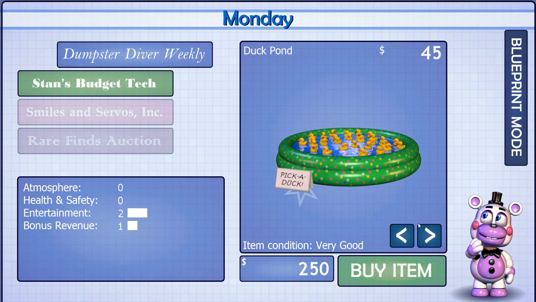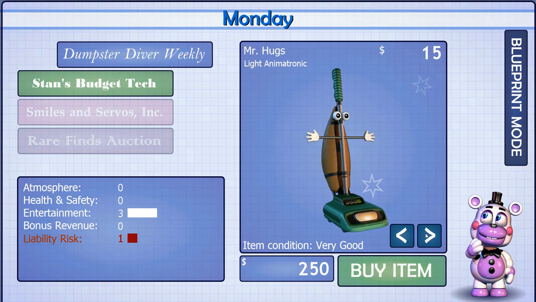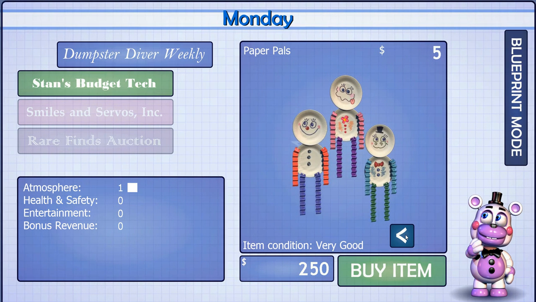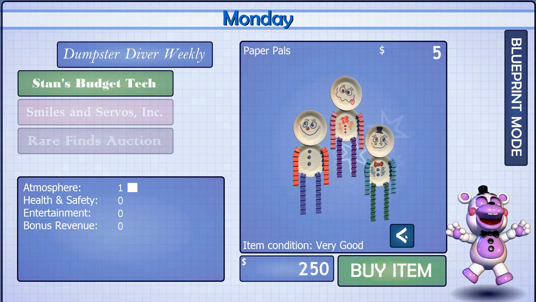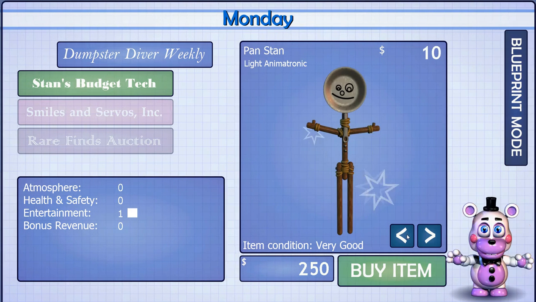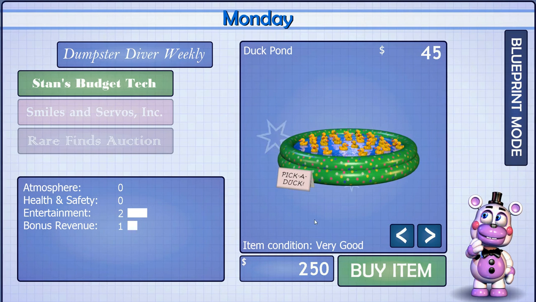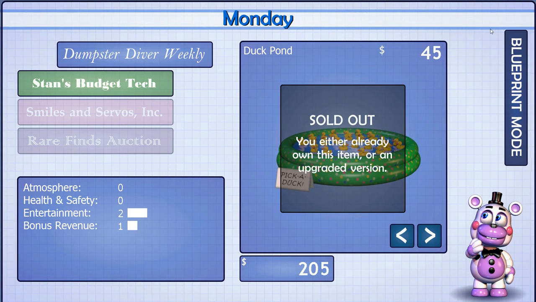Oh, 250 is pick a duck. That looks good. Not sure I can do. And oh, if only $5. I can't. I know the paper plates would be so good, but I think I have to be choosing to buy pick a duck. Buy item. Okay, now blueprint mode. Now pick a duck. Okay, load. Damn it. Okay, just load.